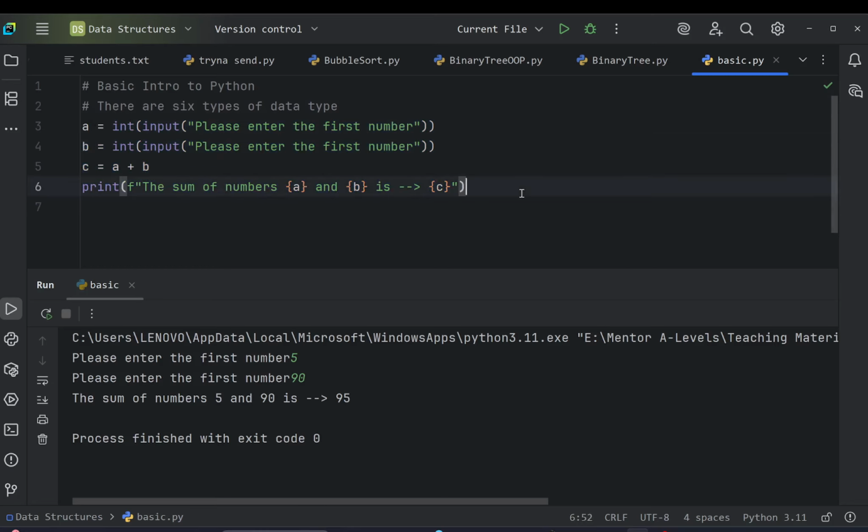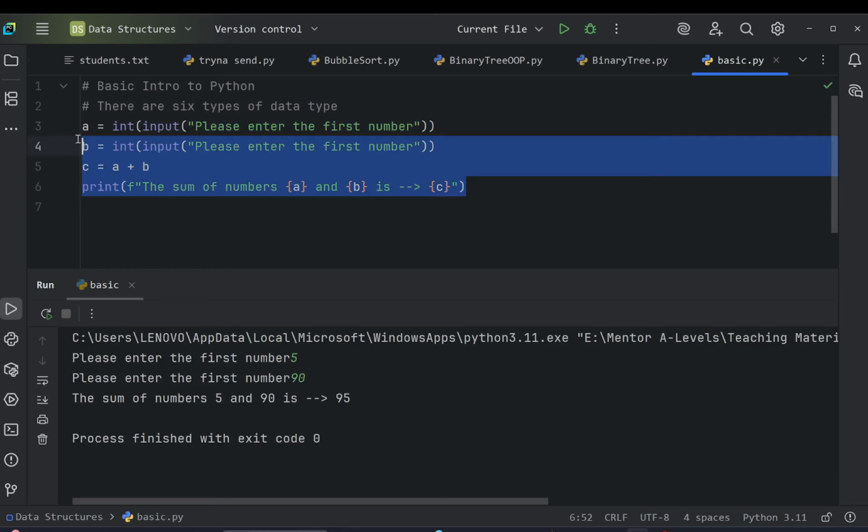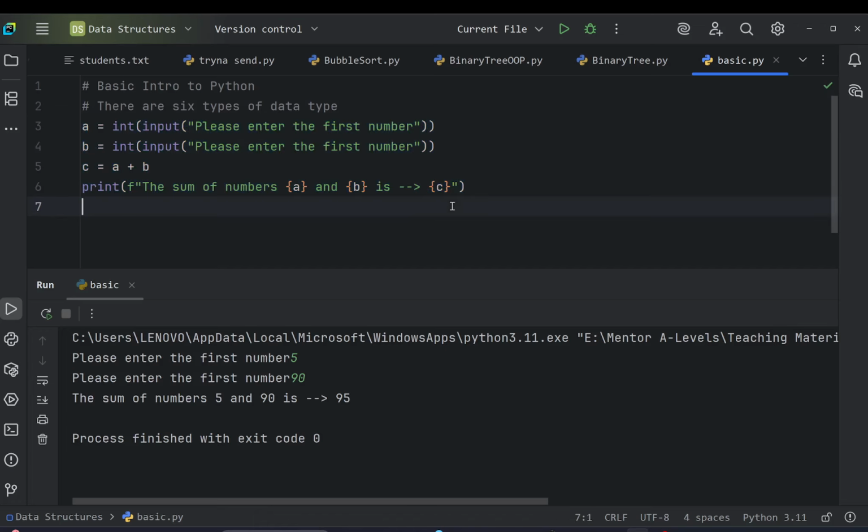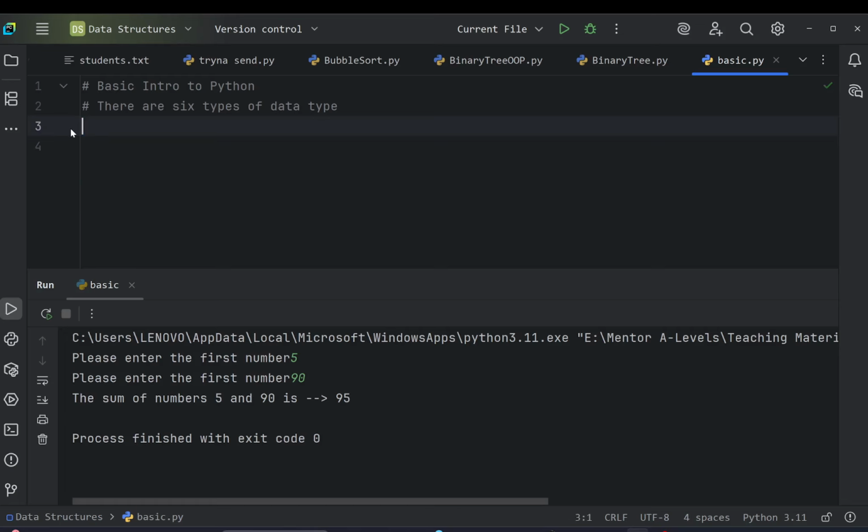So this is a basic introduction to Python. Now, what you could try through this understanding is to create a simple calculator that asks the user the choice. So you could try to use some if-else loop if you're familiar. If not, I will cover that in a next video.